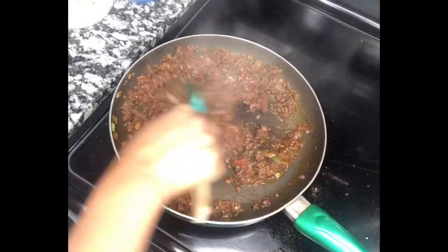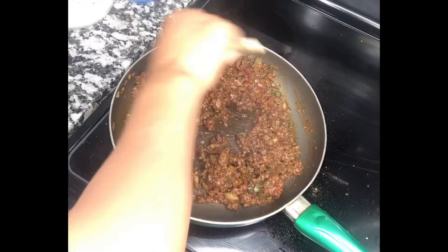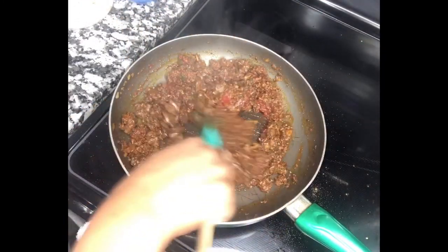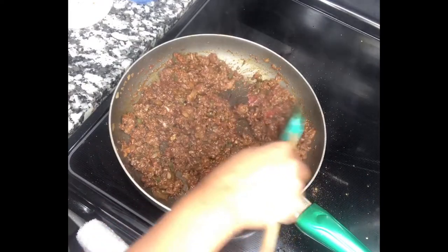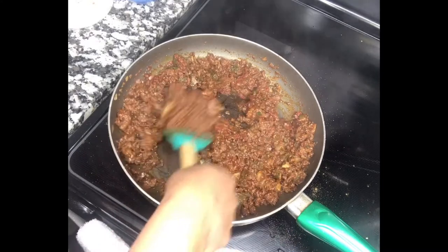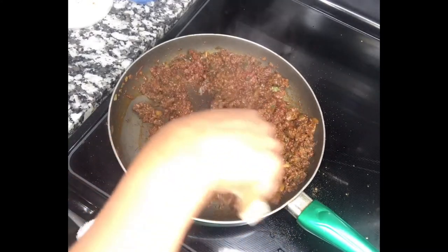Especially when it's cold outside. Man, and you know you're cooking something great. The aromas is, woof, it is so good. Look how pretty this meat is coming along. You could just eat it like that, almost like a sloppy joe with a piece of bread, right?